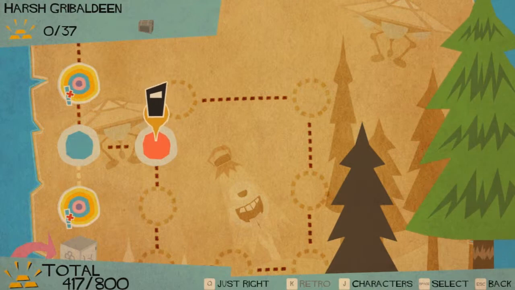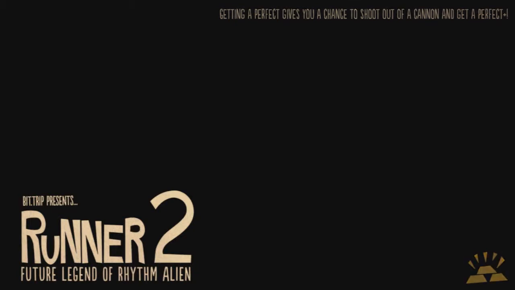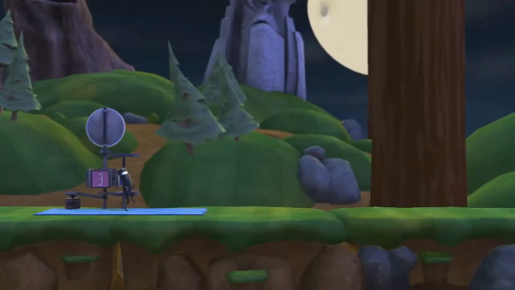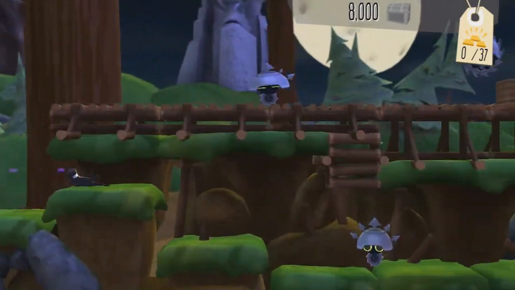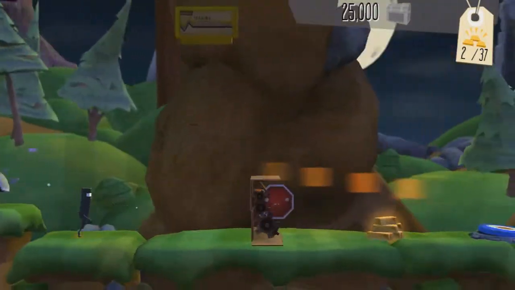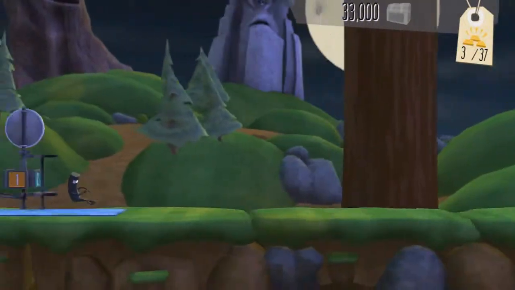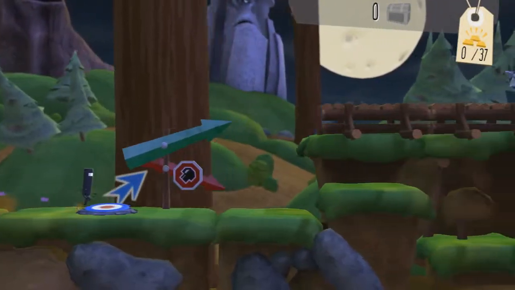Harsh Gribaldine. Moving on. The key vault is coming up soon. And there's a chest here in the Harsh Gribaldine. There we go. Now we're back to 60 frames. Is the chest so early in the level? I should have blocked, but I didn't. Oh, there's the retro challenge. Damn it! So you get the retro challenge by not taking the dangerous path.